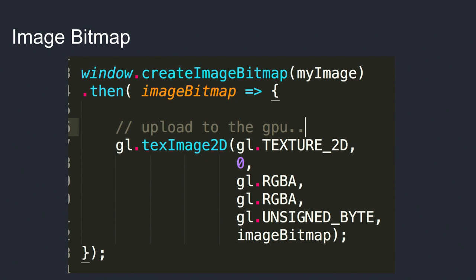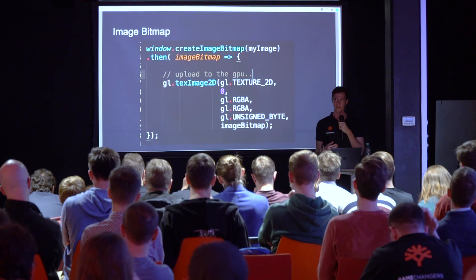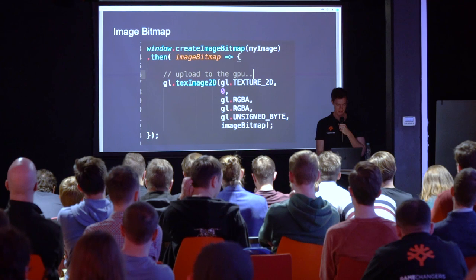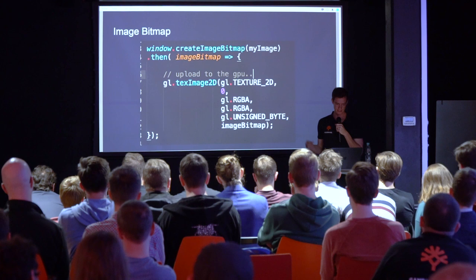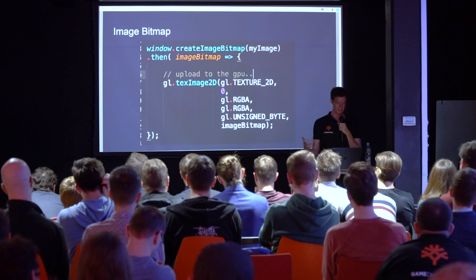Basically there's this function called createImageBitmap, which is a native function that's just been introduced to Chrome and Firefox. I don't think that many people know it exists. I certainly didn't, but it's really cool. Basically what it does is you call createImageBitmap and you give it an HTML image. It returns a promise, and on another thread, it decodes that image for you and turns it into raw pixel data.